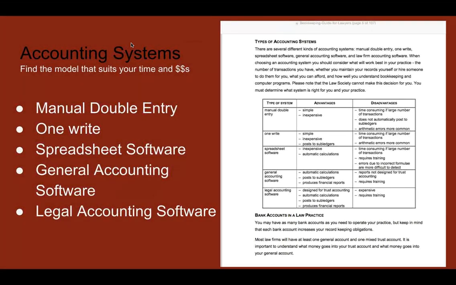So let's get started. With a little bit of basics as to what can you expect from an accounting system, what are different types of accounting systems, starting off with manual data entry, manual double entry, or a spreadsheet software, or using a general accounting software like a QuickBooks or any, there's so many, right? Xero, QuickBooks, even Wave for that part helps you with accounting, but doesn't give you all these reports. And lastly, and most importantly, which is legal accounting software.